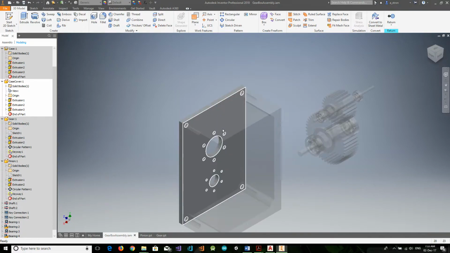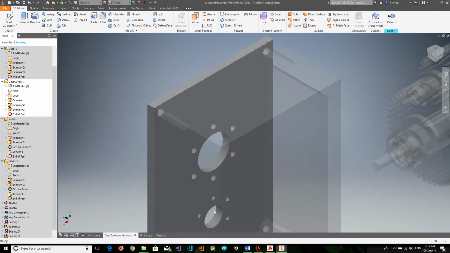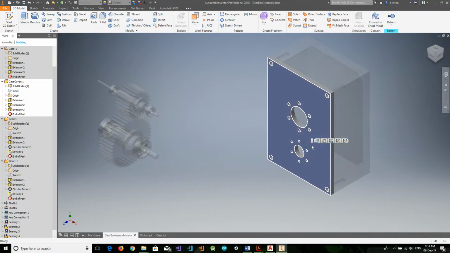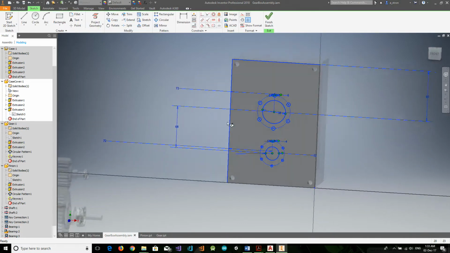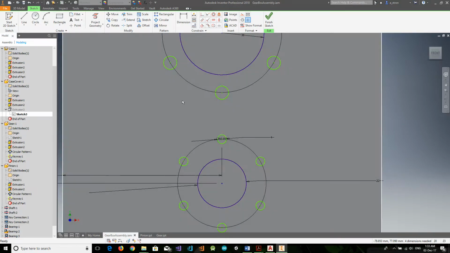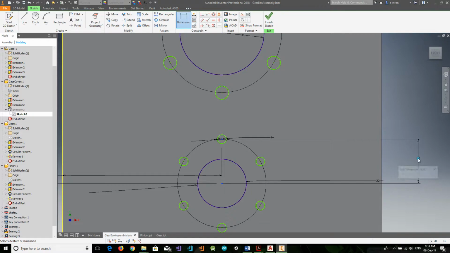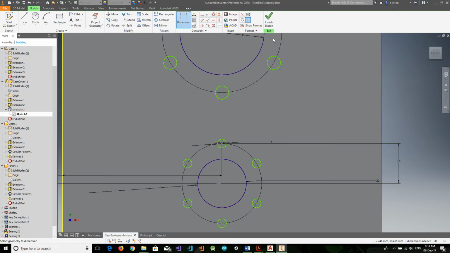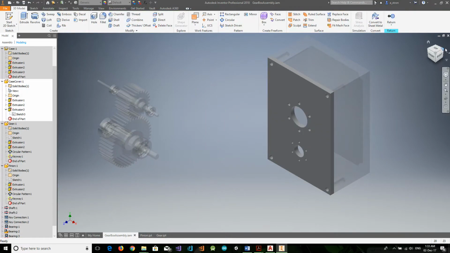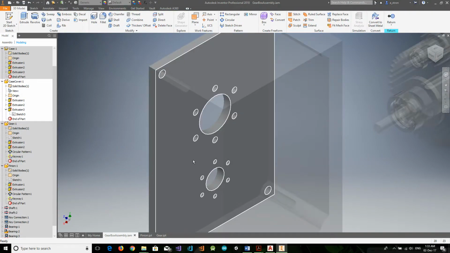Alright, so then we're going to add a small portion in the back over here, and we can reduce the space between these two circles. So we're going to reduce that space. Again, we go for which extrusion it was, the third one, the last one, and we're going to change the space between those two centers from 20 to 18. Alright, finish sketch. Now it seems better.